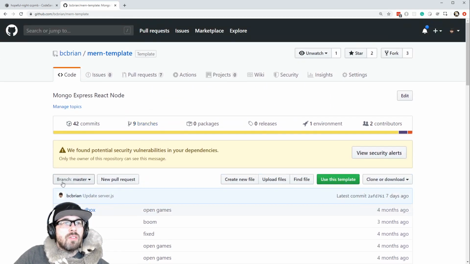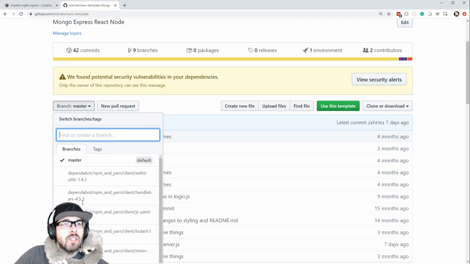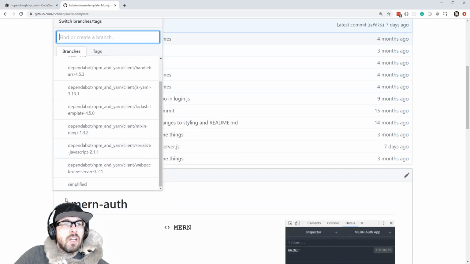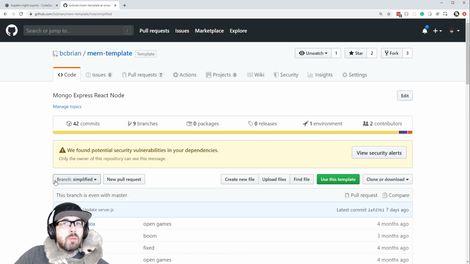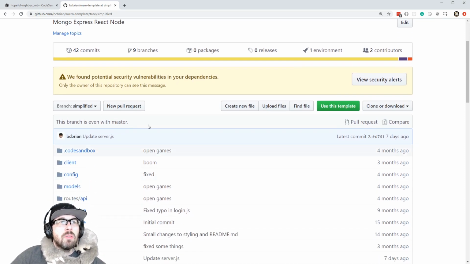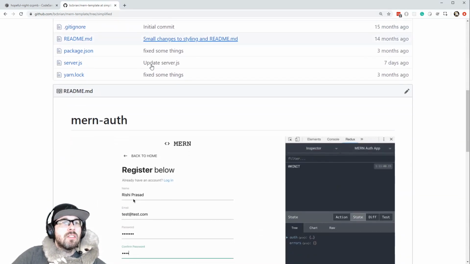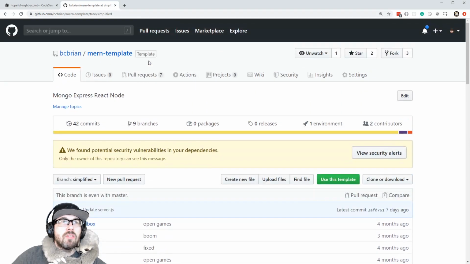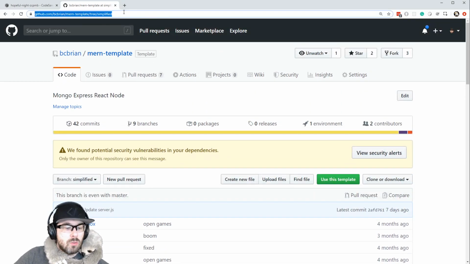But what I've done is I ripped it apart real recently and created a simplified branch. This simplified branch is simplified. You're right. That's the whole point.